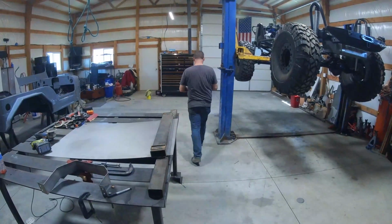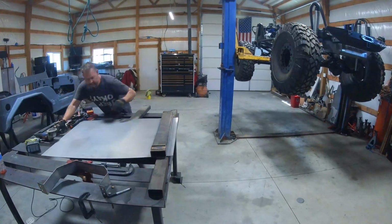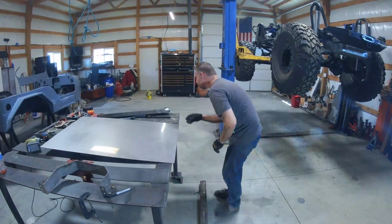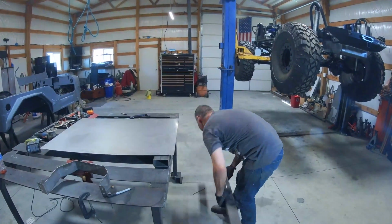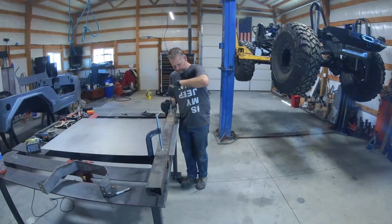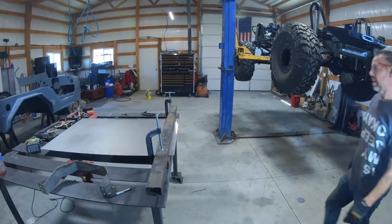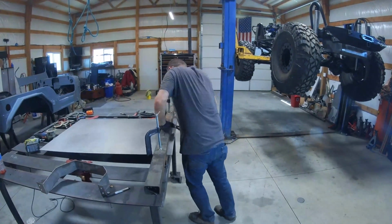new measurement, simply because I'm not sure how much material I'm taking up in my bends. I unfortunately don't have a bender that will bend that wide or that thick of stainless steel, so we kind of have to improvise. I'm sandwiching this between a couple of pieces of metal that I have. You can use any metal as long as it's fairly straight and flat, and then I'm just hammering it down right along that seam.